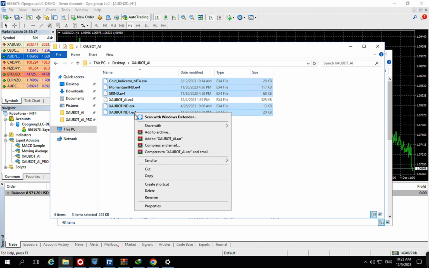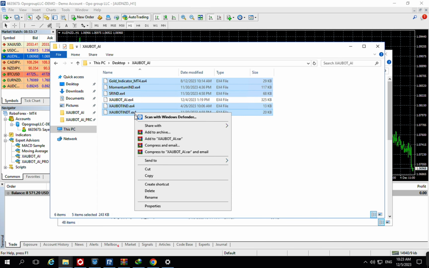As you can see, this is XAUBOT. These ticks should be enabled. In Inputs, we have the license key, and here are the recommended currencies. You can run the bot on other currencies also, but we highly recommend using these currencies. Or if you want to use other currencies, you can run in a demo account to understand what the risks will be and what will be best for you for the parameters. Or you can use a backtest yourself to understand which parameters will be suitable for you. Here, GBP NZD, AUD NZD, and CAD JPY.